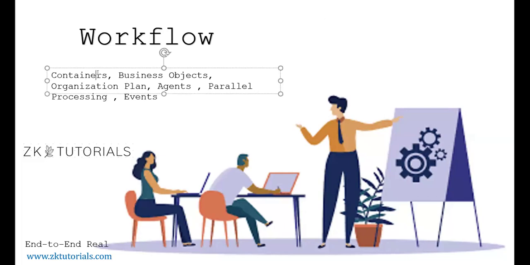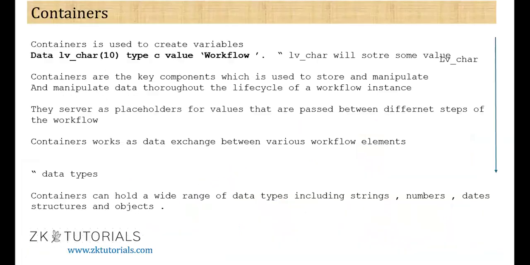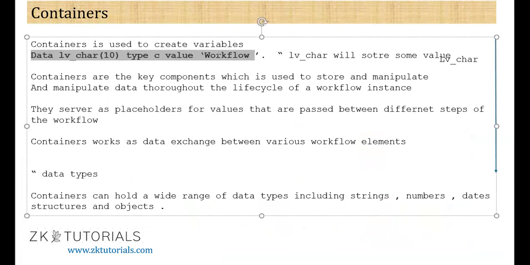So guys, in our previous session, we started the new topic, which is container. We discussed the basics of containers, what a container is. It's nothing but like a variable, which is used to create variables in our workflows, same as in our ABAP programming, where we used to write the syntax of data, for example, this is what we have written. We can give a fixed value to our variable, and we can make it an importing or exporting parameter also. That is all about containers. I hope this is clear to everyone, guys.